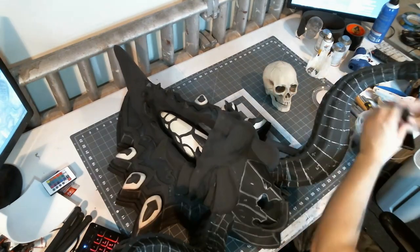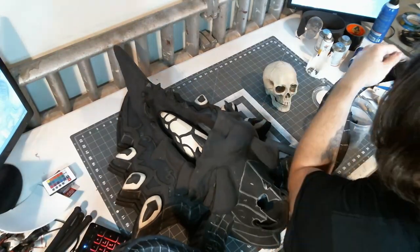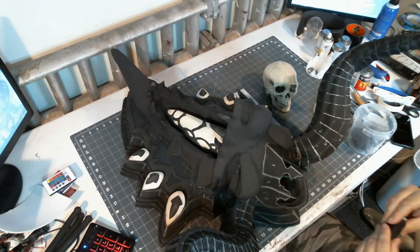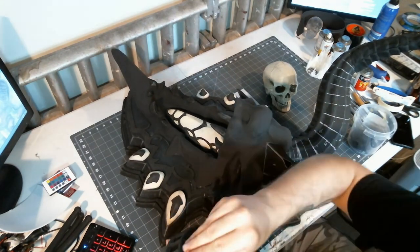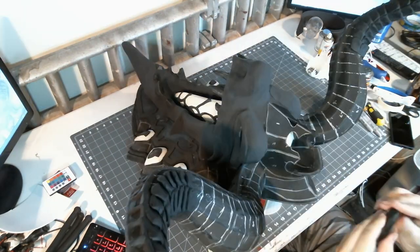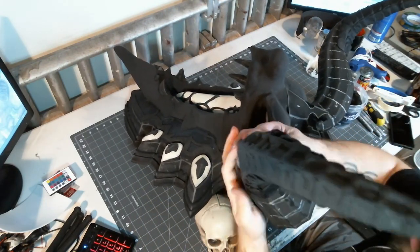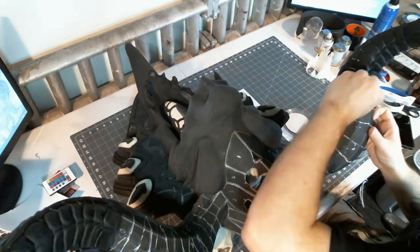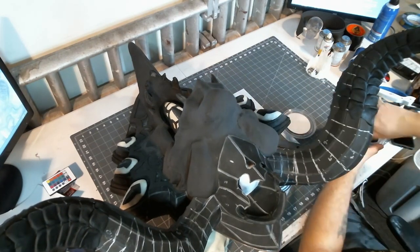Because the scales overlap, I started at the tips of the horns and worked my way down, bouncing back and forth between the horns to make sure everything stayed kind of consistent. That, and so I wouldn't get burnt out as easily. If I finished one horn before the other, I'd probably want to take a break. But if I drew them both out, bouncing back and forth, I could stay focused on the goal of getting them both done, because I wouldn't want to leave the horns sit unfinished. Plus, there was a chance that I might run out of foam clay before I finished the horns, and this would give me a good idea of keeping track of how much supply I had left.